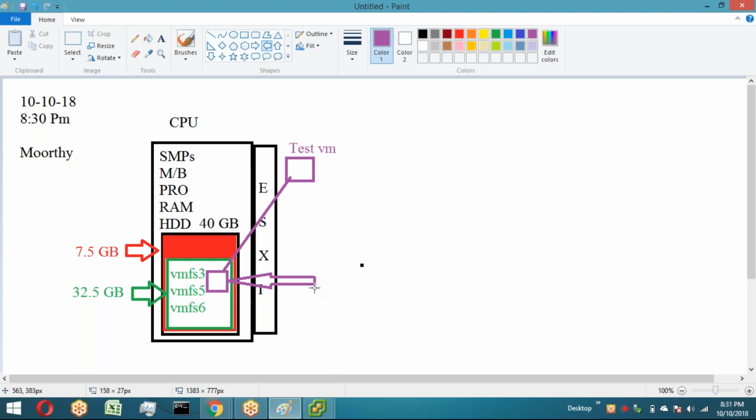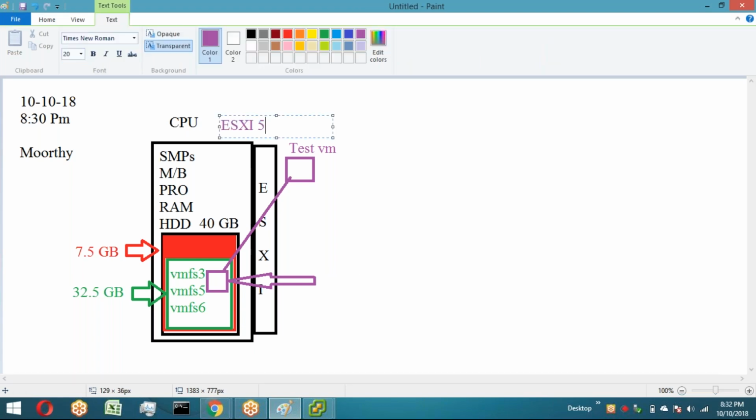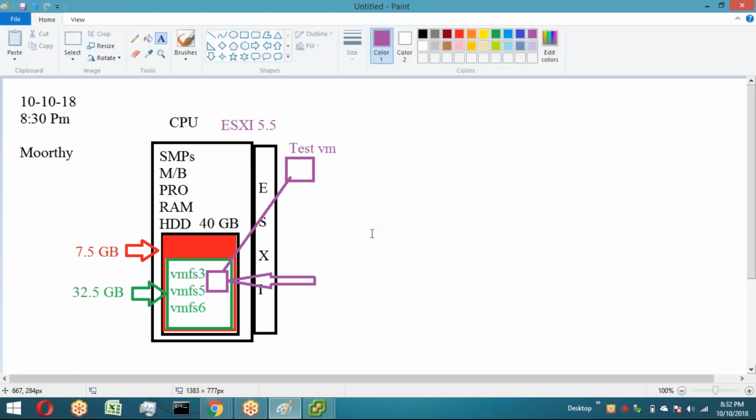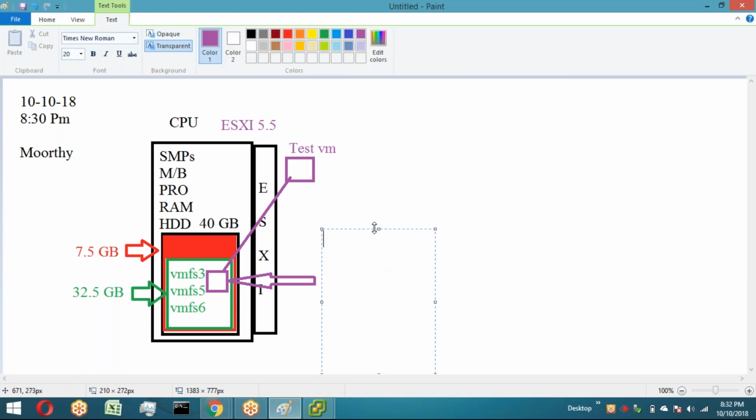What are those configuration files? How many files will be there? In general, if we are going in and creating a virtual machine with the ESXi version 5.5, when I say that I want to create a virtual machine with a hard drive, obviously it is going to have files.